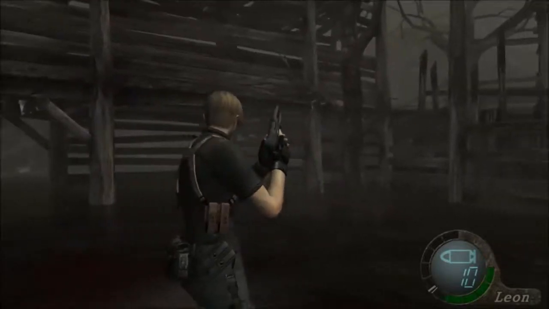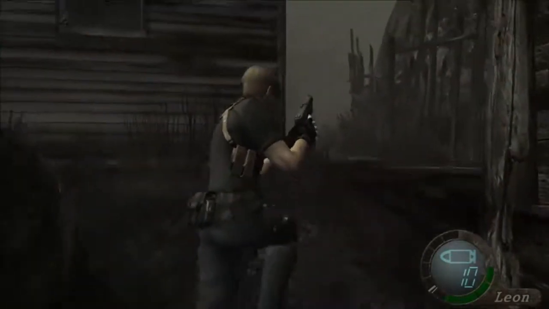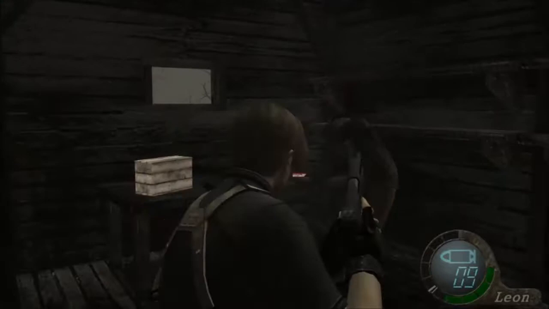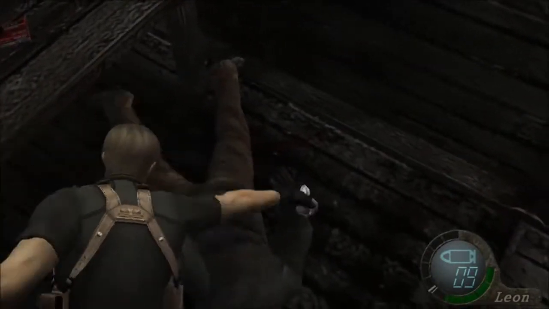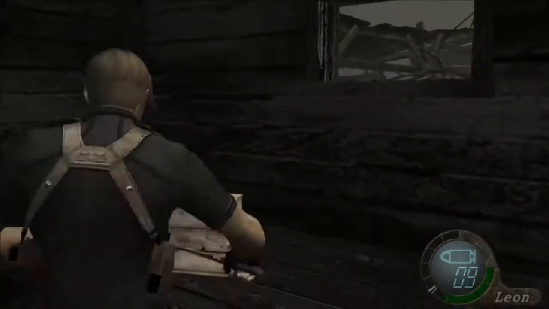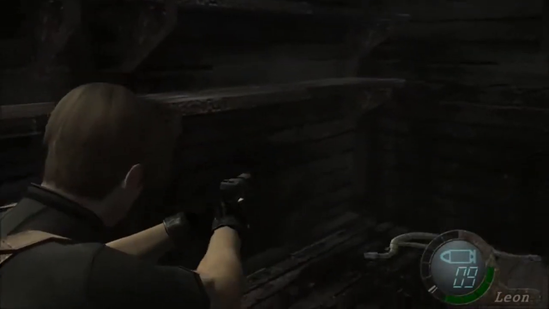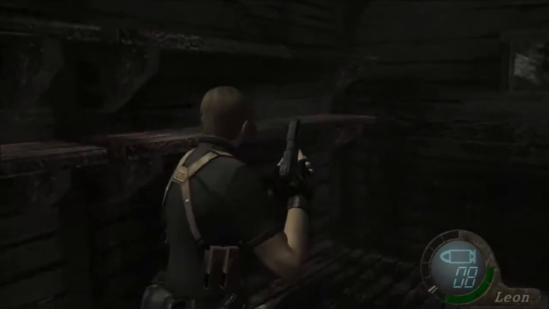Now this whole area should be clear, so we can look around for some items before we go. We're about to fight our first boss. Nope, not clear yet. Now it should be. If you back off quick enough, you can avoid getting hit. There's a lot of snakes in boxes here. How do they even get in the boxes?